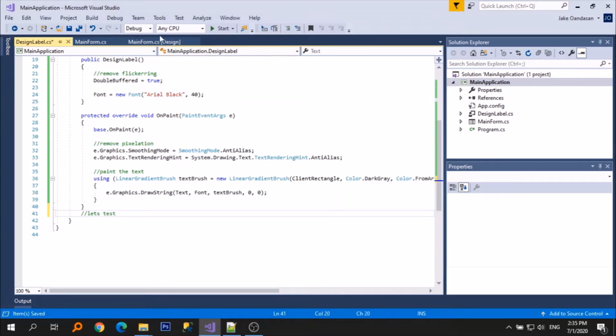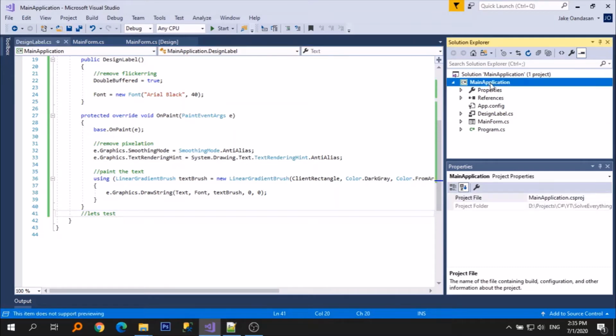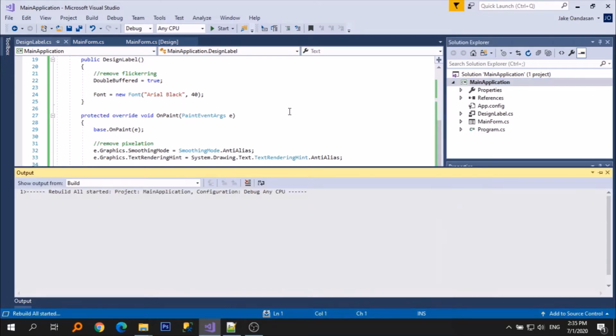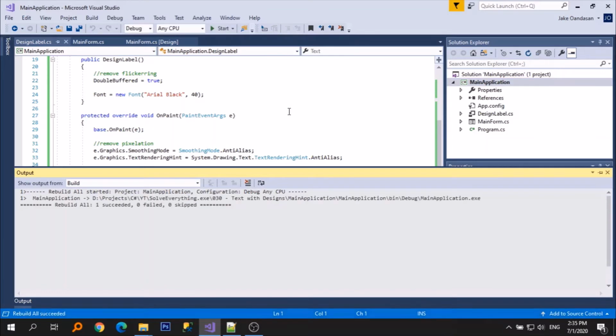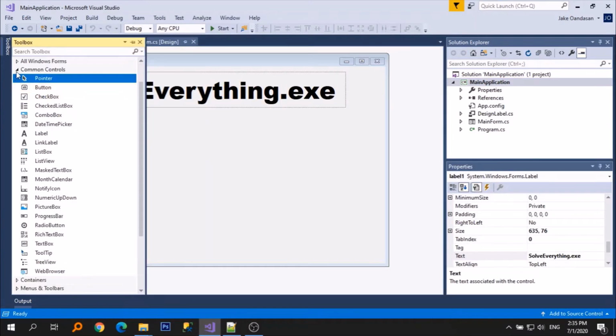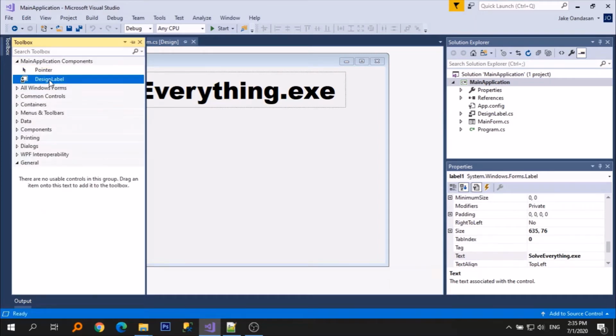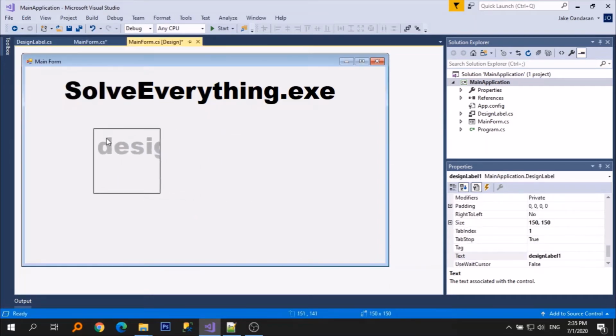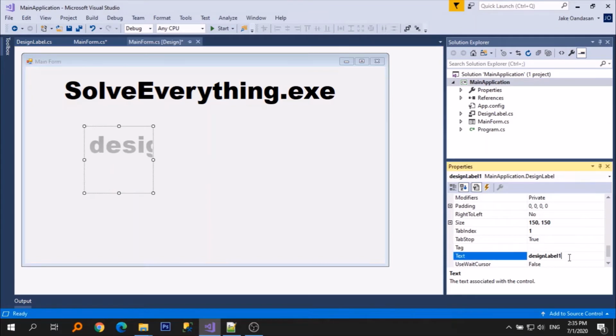Then next, let's just test. So let's just add it on the toolbox. And let's edit the text.